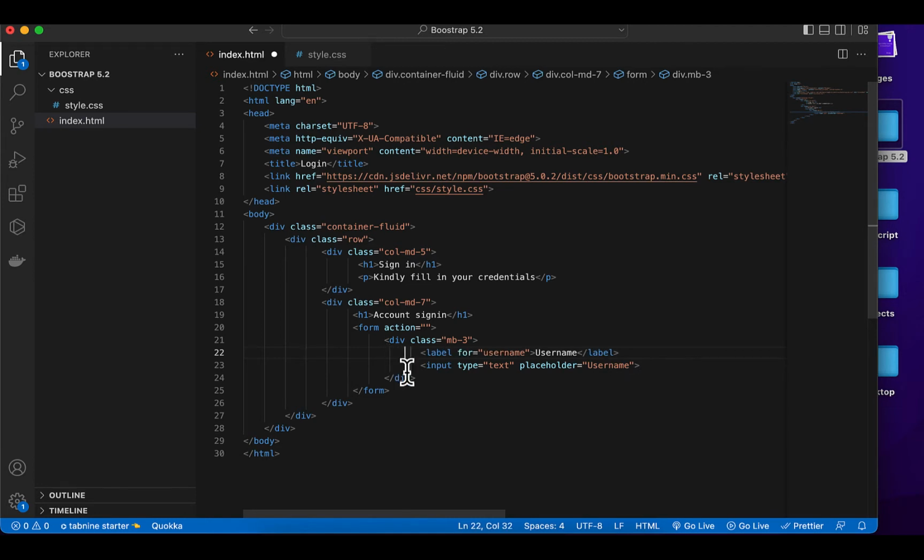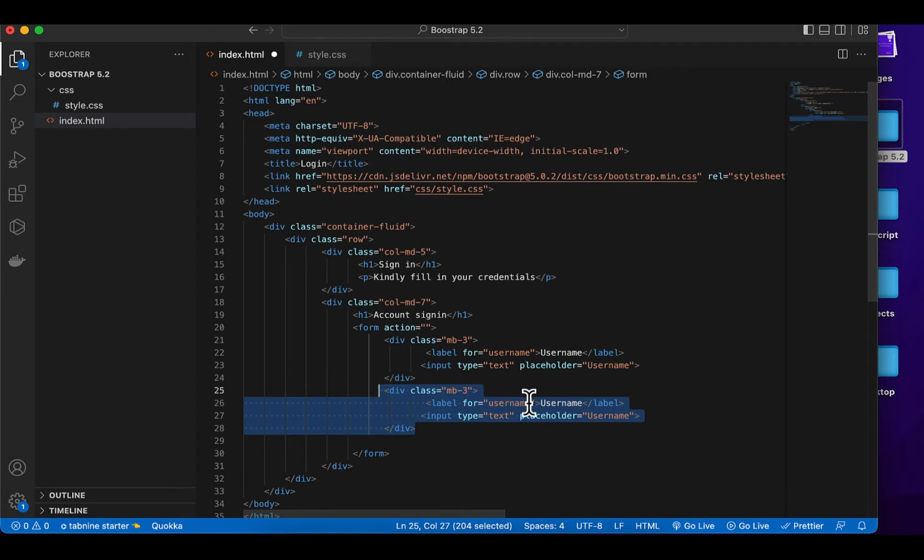I think we're done with this. I can duplicate this. You can use Alt Shift then down to duplicate. Here we're changing the label for. I'll show you how we can change this for every item we're having here. Click on the Alt on your keyboard, that is if you're using VS Code. I would also click here, then click here. At this point, I would delete everything here, then change it to label for password. Here I think I can make this a capital letter. Here in the placeholder, we can have a capital letter too.